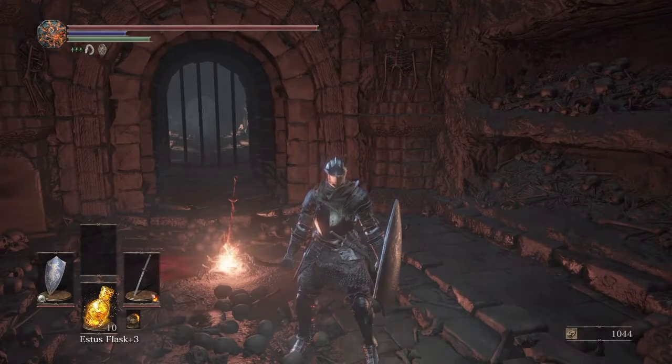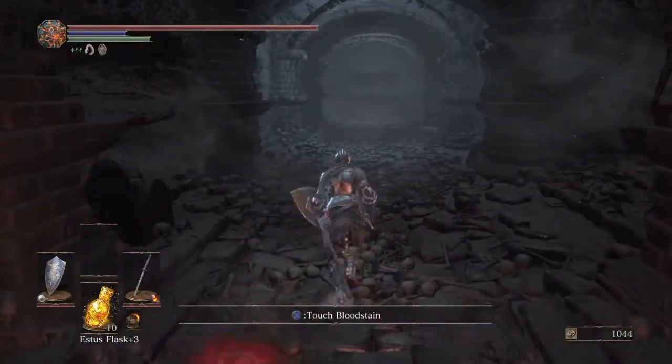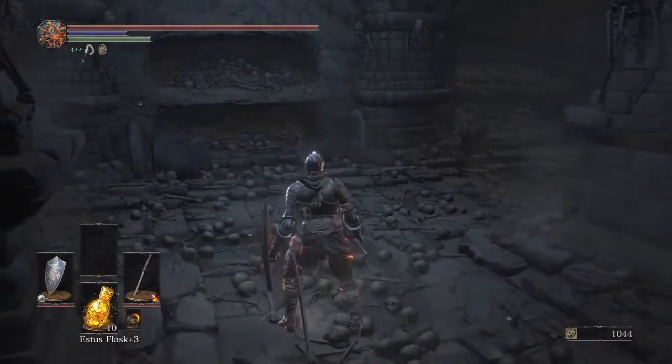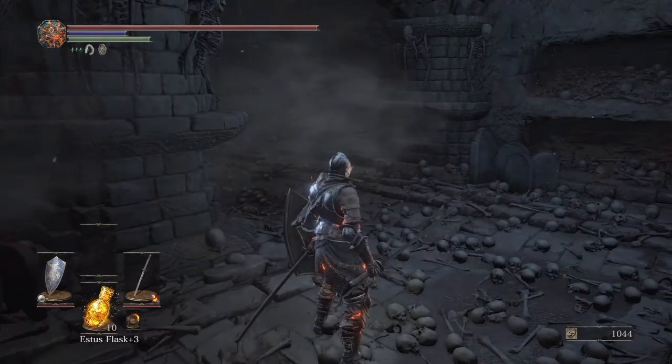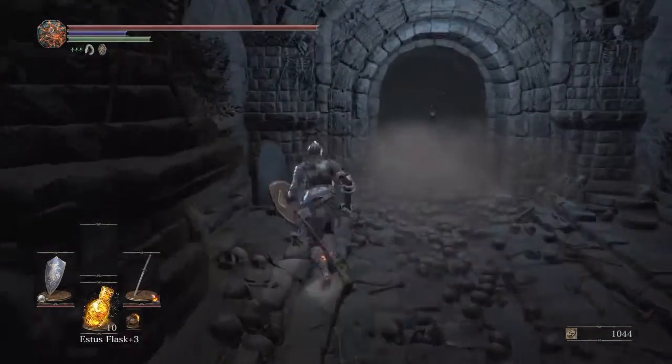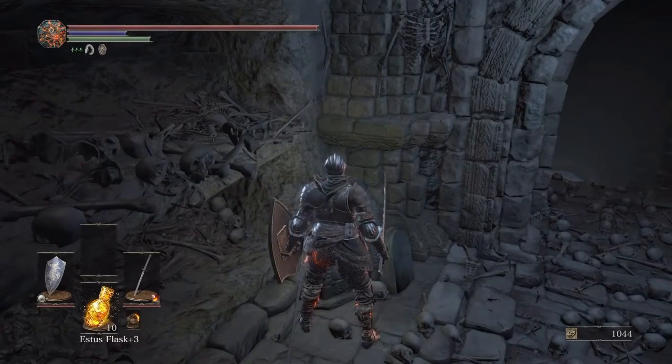Okay, so we're back here at the bonfire. Catacombs of Carthus. This bow comes back. I don't think the other one does. I think once you explode the other one, it's gone for good.